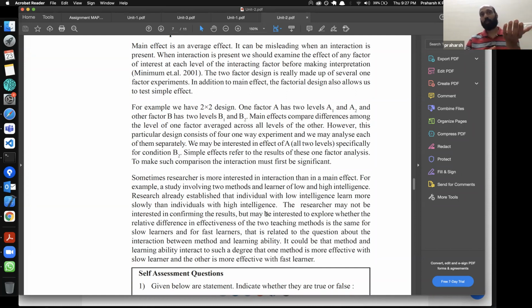So if you give the same amount of Chavanaprash to low IQ group and high IQ group, how do the IQ levels and Chavanaprash's availability or non-availability interact? You might get a result where when low IQ people eat Chavanaprash, their IQ drastically increases. When high IQ people eat Chavanaprash, their IQ also increases, but not that drastically. Something of the sort. So basically, you are not interested in the general IQ levels of this group, the general result of learning speed compared to IQ.